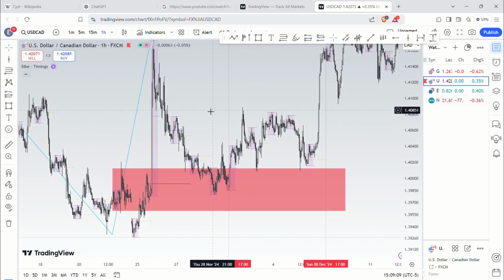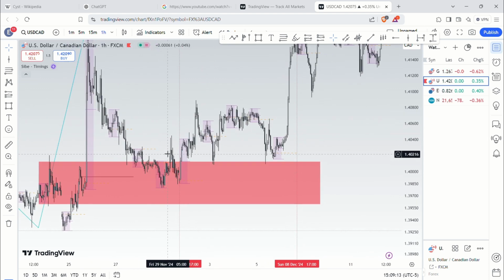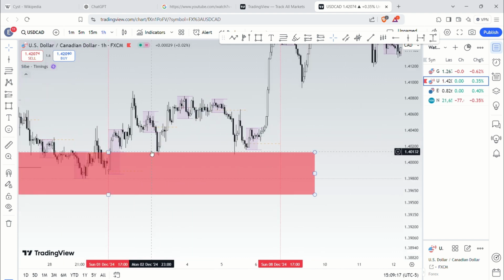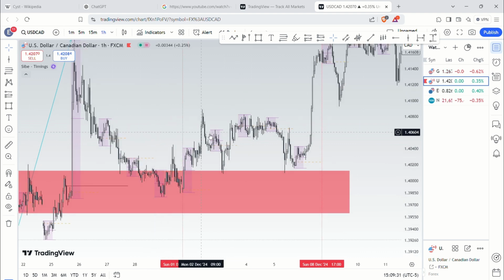So this was Monday. Monday opened, and then we took a trade into, I said we took a trade. The market moved away from our order block, because this was the opening of Monday. So we open all the way here. Then we come back and then trade into the order block on Tuesday. So Tuesday we trade again into the order block.